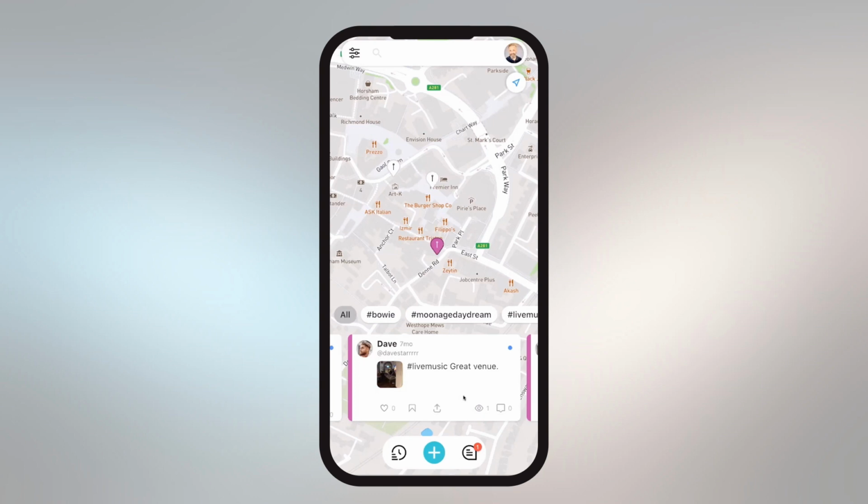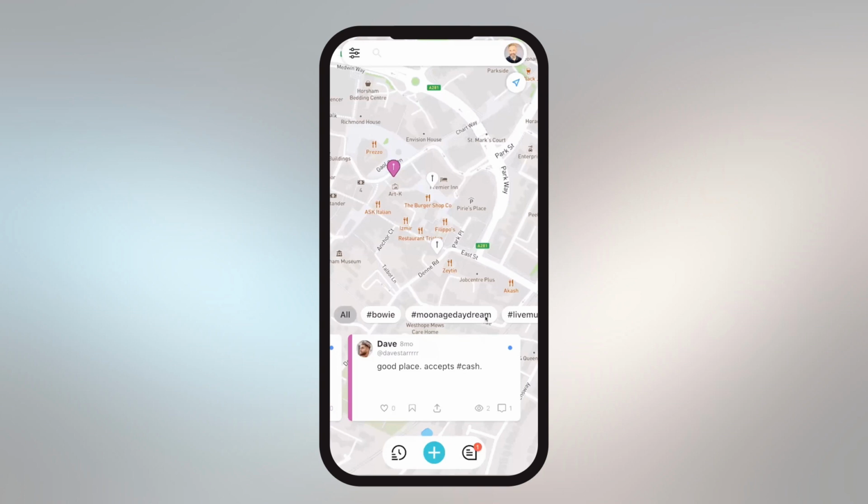What I can also do is I can just play around and toggle the cards themselves. And you can see what's going on there. It's highlighting the location for each particular card or publication. That will work throughout the app.